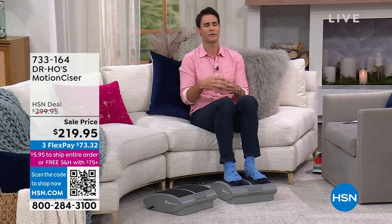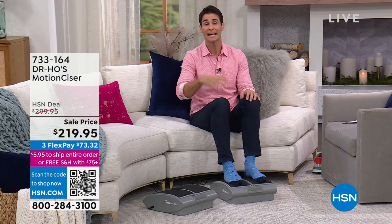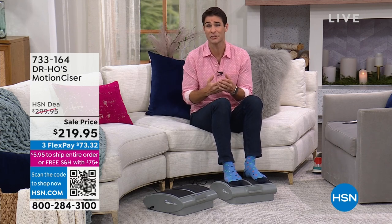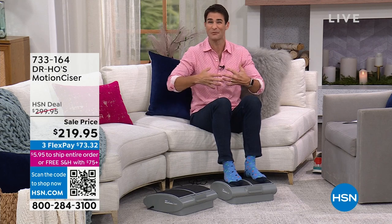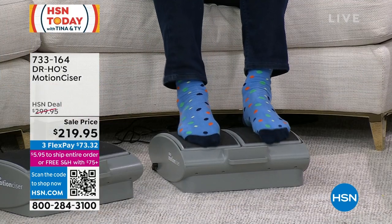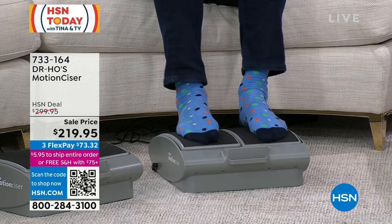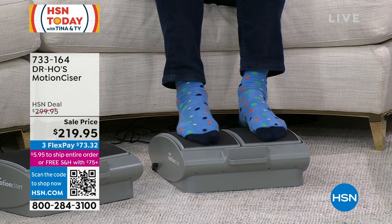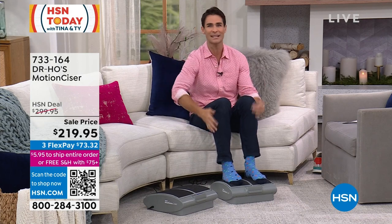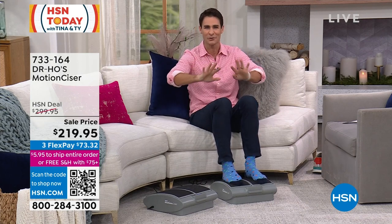It's a great opportunity if you're feeling any of those kinds of aches and pains. If you are not moving as much as you want to be moving, as much as you used to be moving, as much as you wish to be moving, if you find when you do get up and move, you don't really last that long, this will stimulate those muscles. This will help that blood circulation. So you get that movement while you're on it, but as Dr. Ho said, when you step off of it, you get this tingly sensation, because all of a sudden now, the blood and the oxygen and everything is flowing through your legs, and then your muscles just relax.